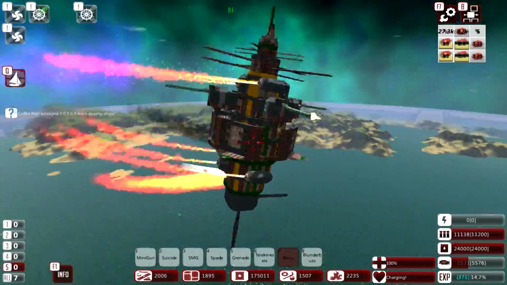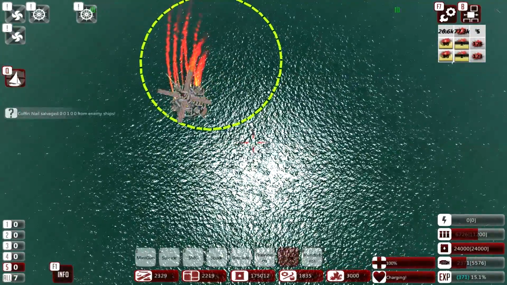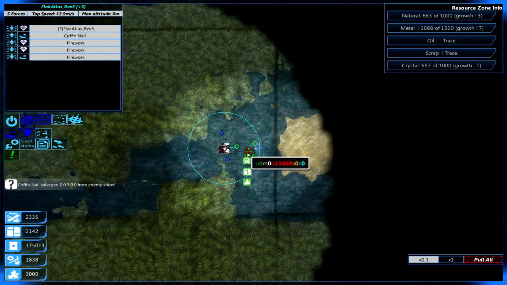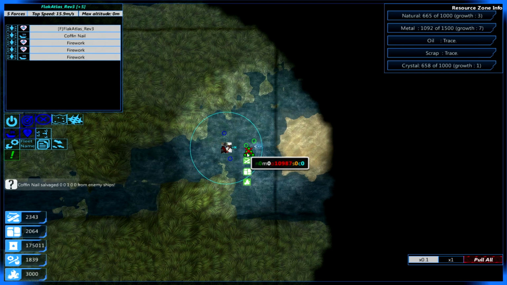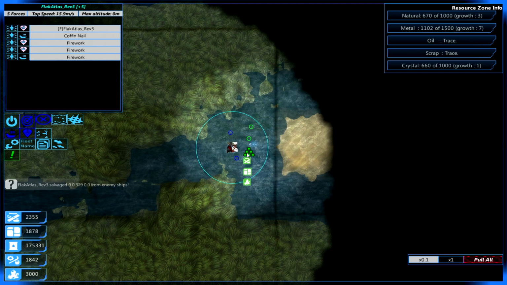Well done, Coffin Nail. It really wasn't much of a competition, but even so, you have claimed one more resource zone for us, even if it's not a fantastic one. Good for metal, good for natural, but since it uses no oil, it will be quite a high upkeep sort of resource zone, as we'll have to keep on ferrying oil back and forth to make sure it doesn't simply explode.